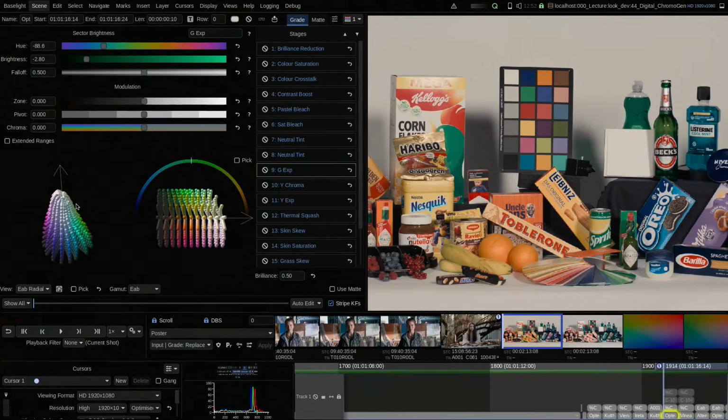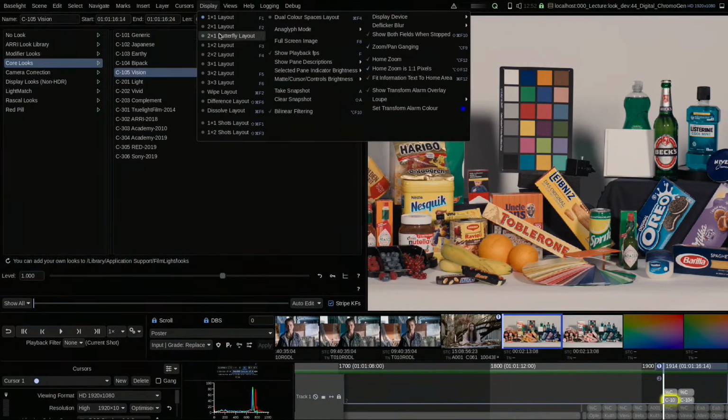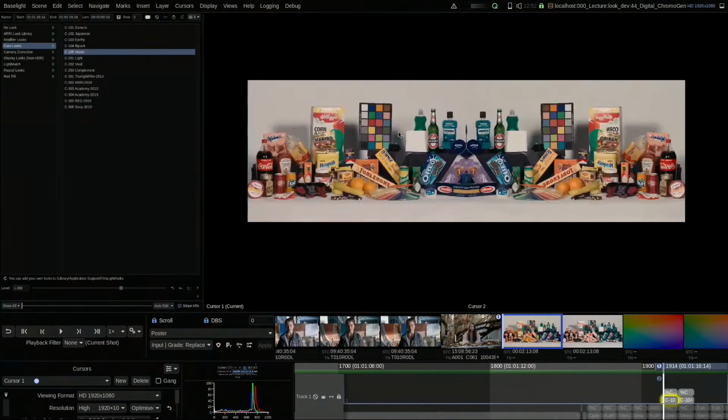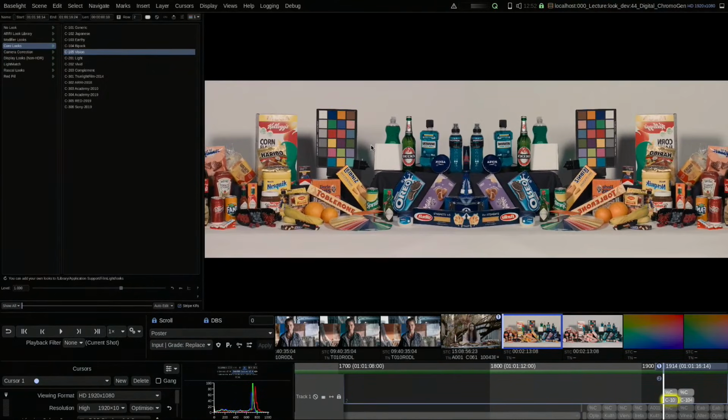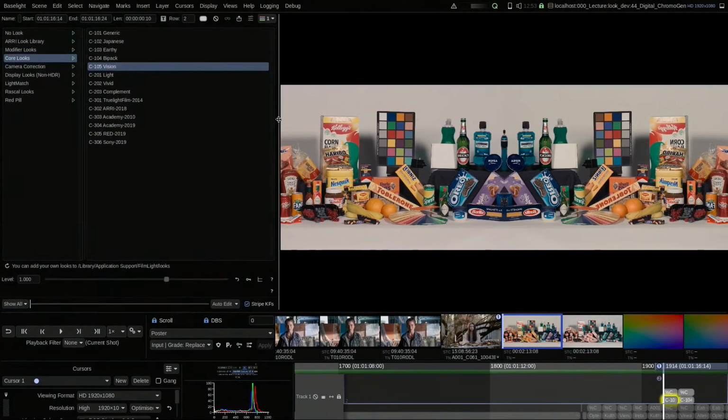Just to prove the point, wait a second, I need both hands. On the left side here, we have a look which is based literally on film measurements. This Vision look we have in Baselight now. It's not limiting the dynamic range.